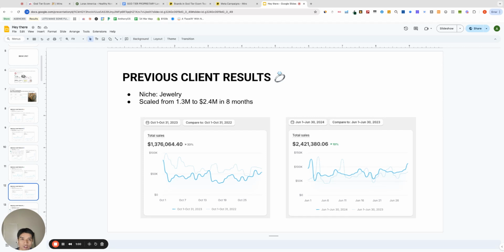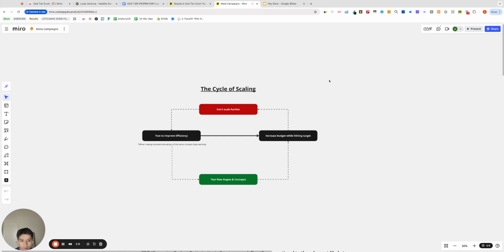And over the last 6 years, I've generated over $100 million in advertising revenue for Shopify brands. And in this video, I'm going to show you that exact structure that has allowed me to generate those results. So let's now jump into the actual diagram, because a lot of you guys requested and said, hey, I love the live videos, but I got a couple comments saying, hey, I would love it if you broke this down into a very simple diagram.